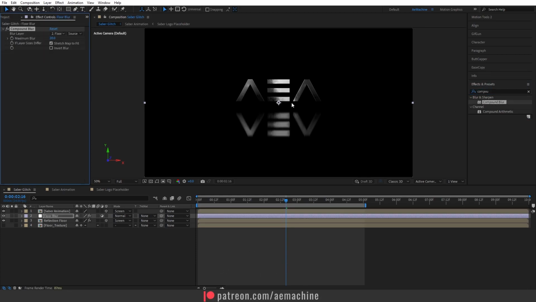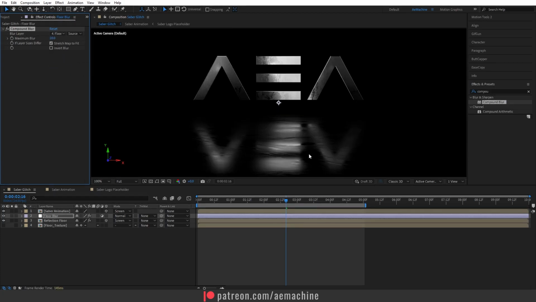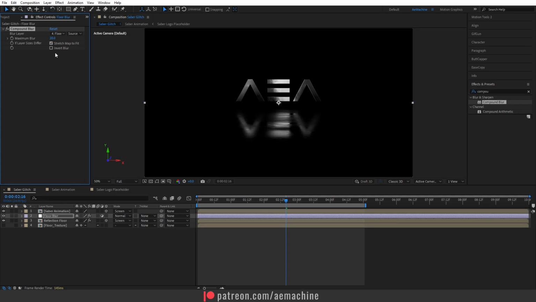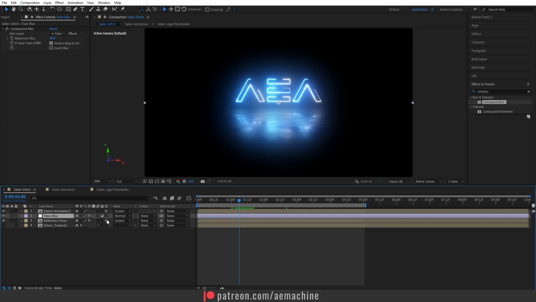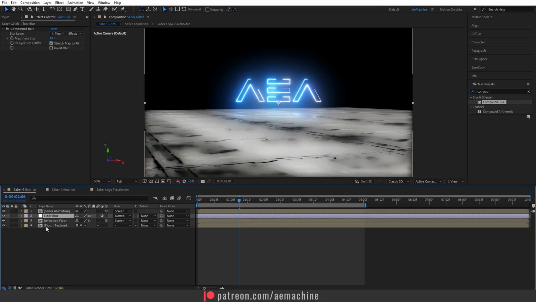Let's double click. Now set the blur layer to our flow texture. As you can see, it adds a nice flow texture, and I will set the effect and mask and set the maximum blur to maybe 40, like that. Something like this should work. If you have a hard edge, you can select this flow texture.